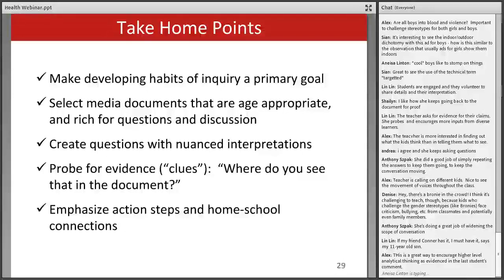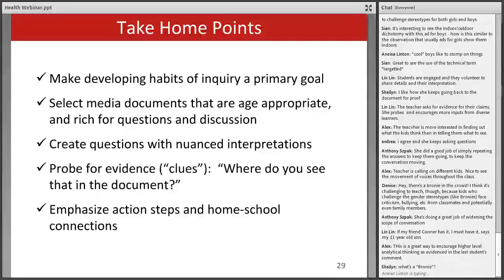And once you get into the habit of this, it's hard not to do it in almost all of your teaching. So I just want to note that in all of these lessons that we have online and the new ones that we're creating, we always suggest ending the lesson by having a conversation about what can you do. Now that we've talked about this, what can you do about it? And emphasize action steps and home-school connections. So when we do these kinds of lessons, kids will raise all sorts of ideas that you can think about when you watch TV or when you're at the store. You can talk with your families about it.